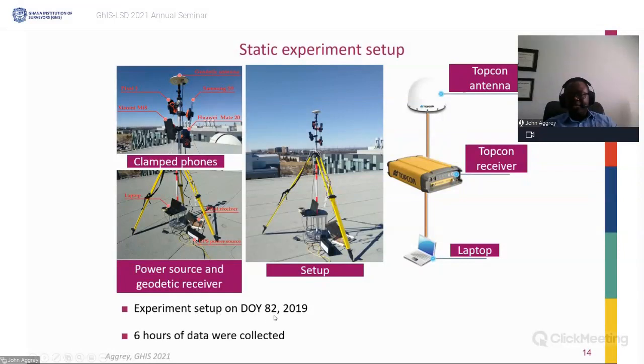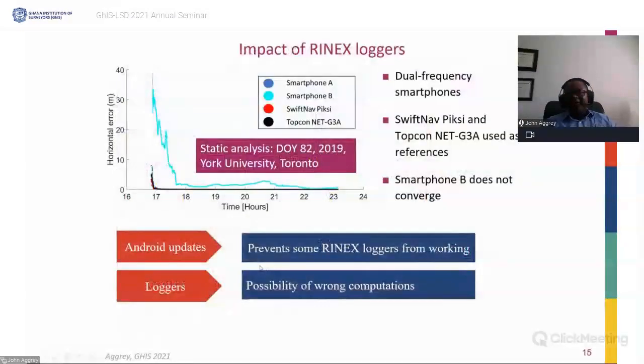I did this study in 2019, just before COVID hit. And I collected about 6 hours of data. Now, this is the first sort of result that I obtained. This is actually a terrible result, and I will explain why. So don't take this as the final result. This is just a result that I'm showing you right now in order to make a point.